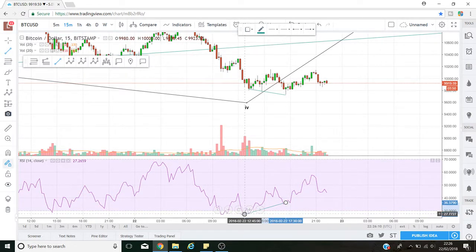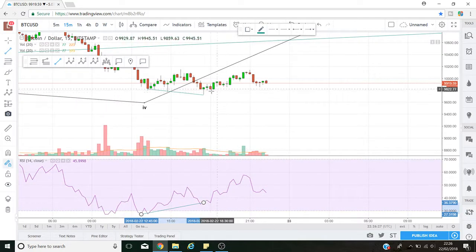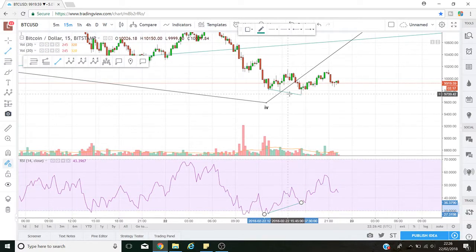On the RSI you've got a low and a higher low, in contrast to the chart directly above, which shows a low followed by a lower low. This is what we call divergence, and it suggests a change in trend, hence it started to move up. You can see a 5-leg pattern up here, 1, 2, 3, 4, 5, and we can expect to see a 3-wave pattern down, could form another low around here before going back up. Another reason for support at this level, I'll just need to zoom out to demonstrate that.